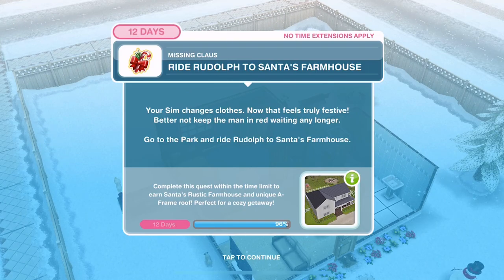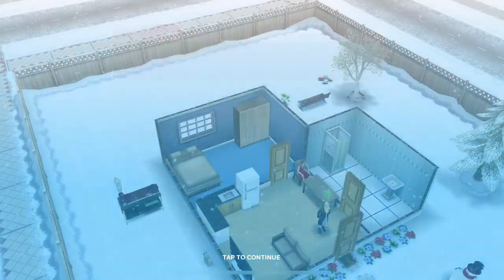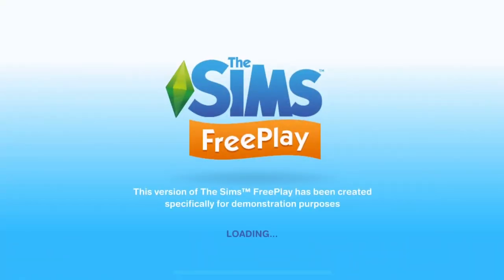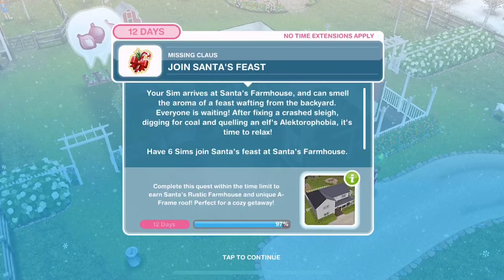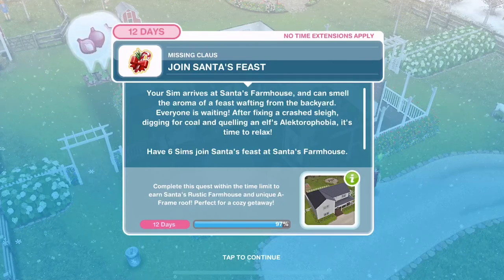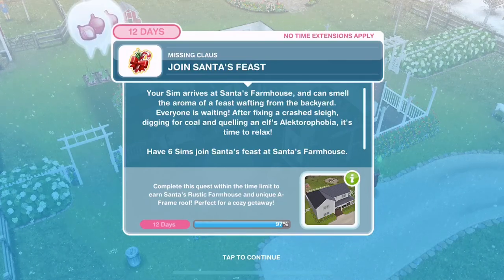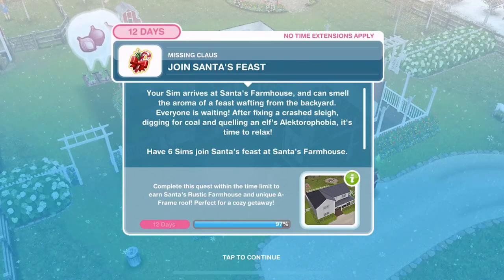Your sim changes clothes. Now that feels truly festive. Better not keep the man in red waiting any longer. Go to the park and ride Rudolph to Santa's farmhouse. Click on Rudolph and ride to Santa's farmhouse. Now join Santa's feast. Your sim arrives at Santa's farmhouse and can smell the aroma of a feast wafting from the backyard. Everyone is waiting.